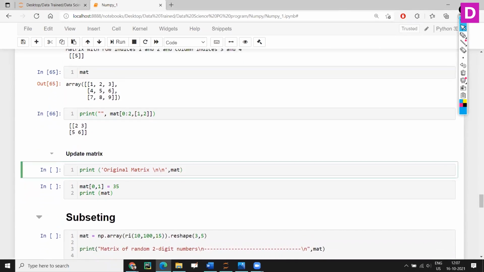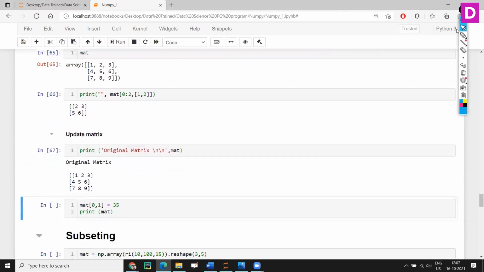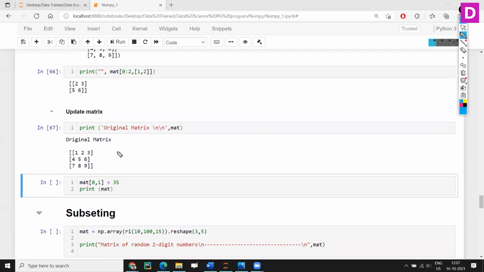Now let's print this matrix. Suppose I wanted to update. This is the original matrix. Say that I want to update a particular cell, particular spot data. So you have to first select that spot.